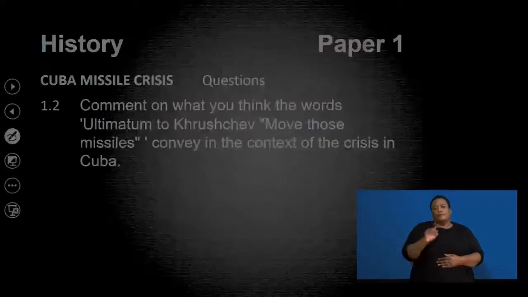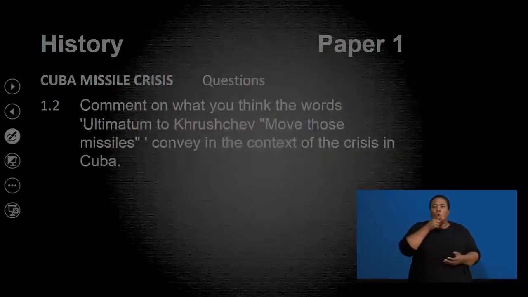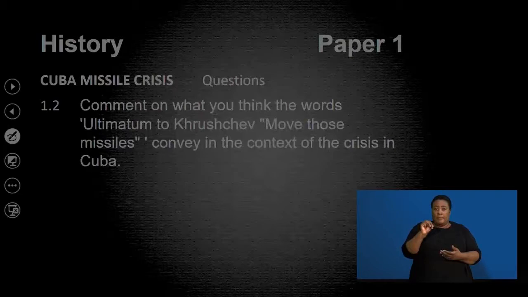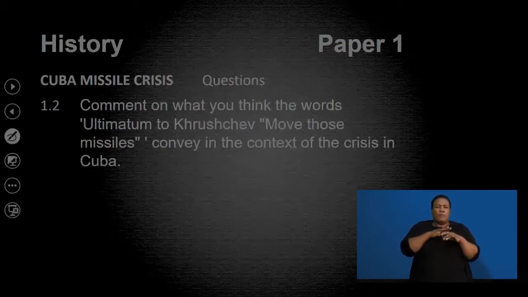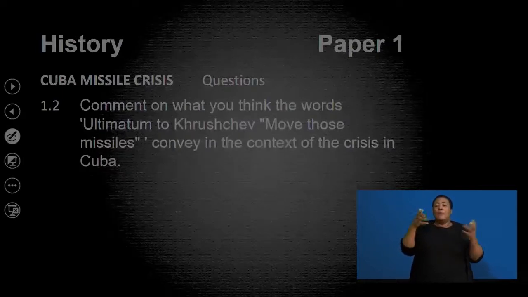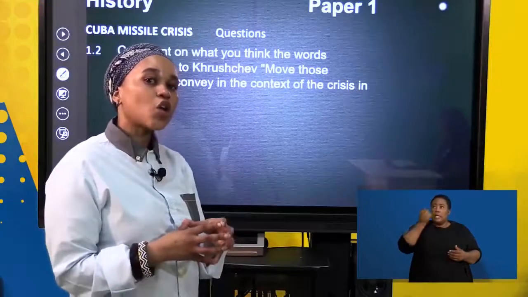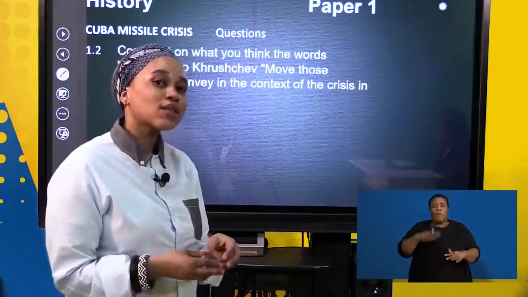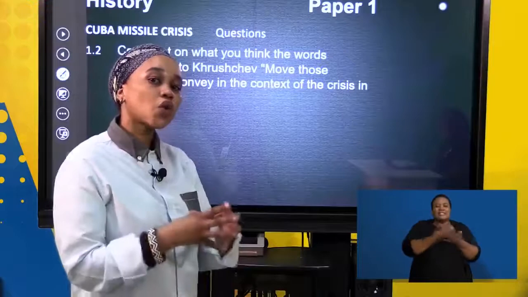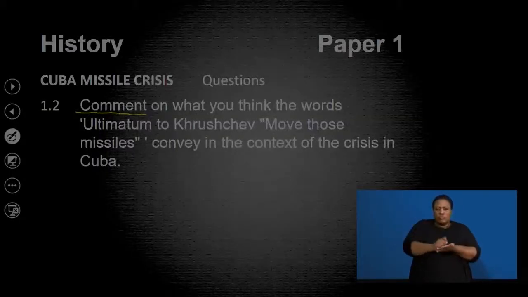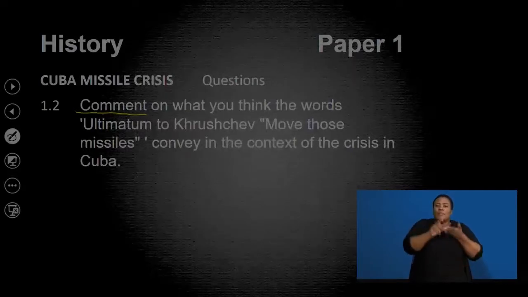It says, comment on what you think the words "ultimatum to Khrushchev, move those missiles" convey in the context of the crisis in Cuba. So again, guys, remember I told you that it's not only comprehension that we are looking for in the source. We are looking at whether you can analyze the source in order to draw your own conclusions. So you need to give your own comment based on what is said in the source.